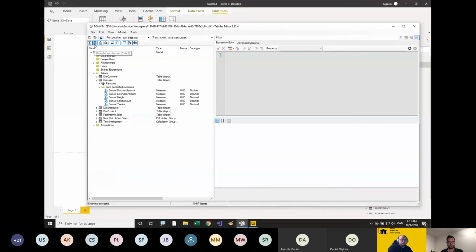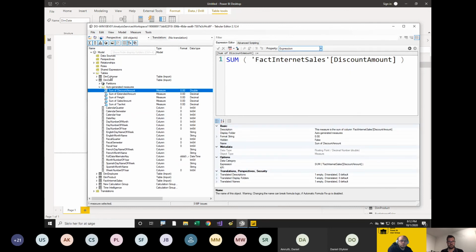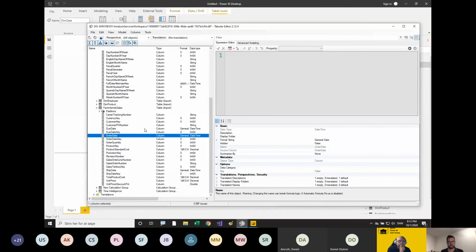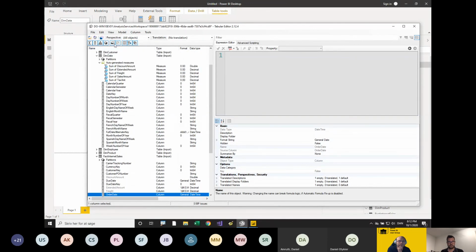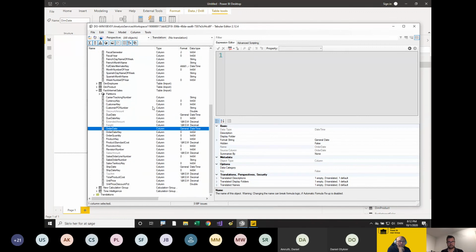In the same way, you can remove the display of columns, hierarchies, partitions, and so on. Even display folders can be toggled on and off. And lastly, also hidden objects. So if you don't want to see all of the columns that have been hidden, you can toggle the display of hidden objects as well. Go ahead and play around with these settings and figure out what kind of layout works best for the work that you are doing.